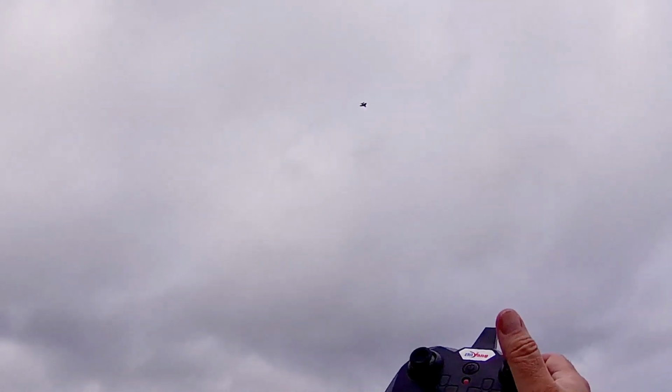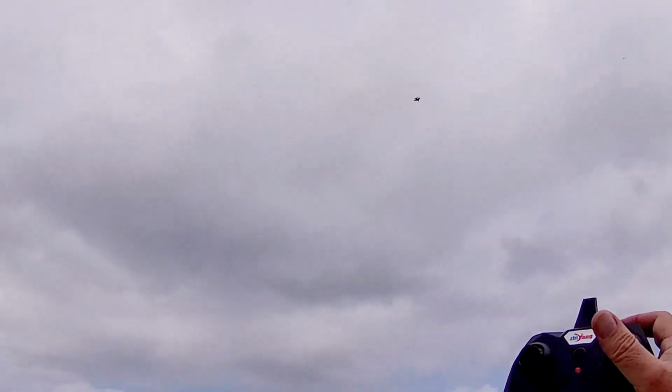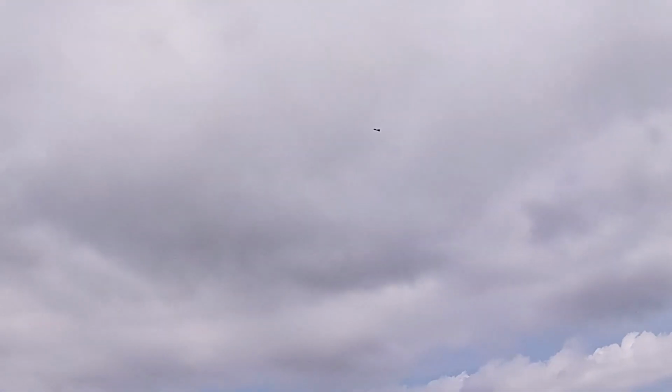Okay, now that wind is really picking up, and it's having a hard time going into it. About 8 mph, I'm guessing. But it's a kite now. It's hanging in the sky. It hardly had any throttle. Going downwind, hard left turn, hard left turn. Zoom.